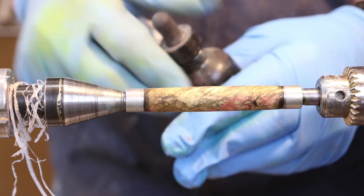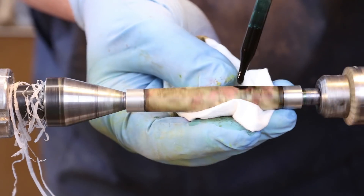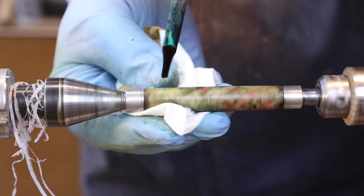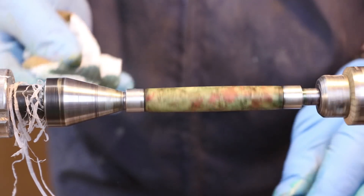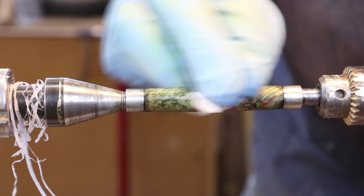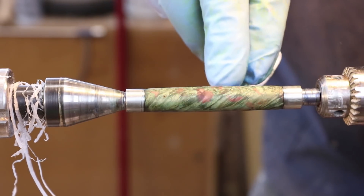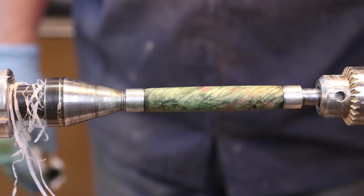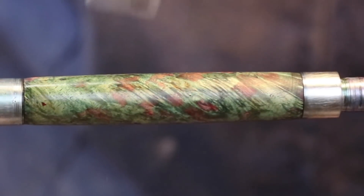I found my bottle of green dye so we're going to put a little bit of green on that. Now one of the problems I'm presented with is I've got a stabilized piece of wood, so trying to put more color into it isn't all that easy. I'm going to just kind of buff that up a little bit and I like to go with the grain. This is a really nice example of burl wood. I'm going to turn the camera off and let that sit for about 20 minutes and let it really soak in, and then I'll complete this pen.